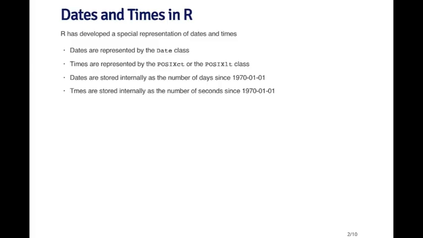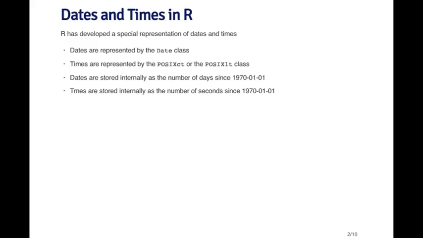So in the past, we talked about different data types like lists and character vectors and numeric vectors, and this is just another type of data on top of those kinds of classes. Dates are represented by the Date class, and times are represented by two separate classes, the POSIXct and the POSIXlt class. Dates don't have times attached to them. They just represent a day in a year and a month, and you can think of them in a year, month, day format. So, for example, this date is 1970 January 1st.